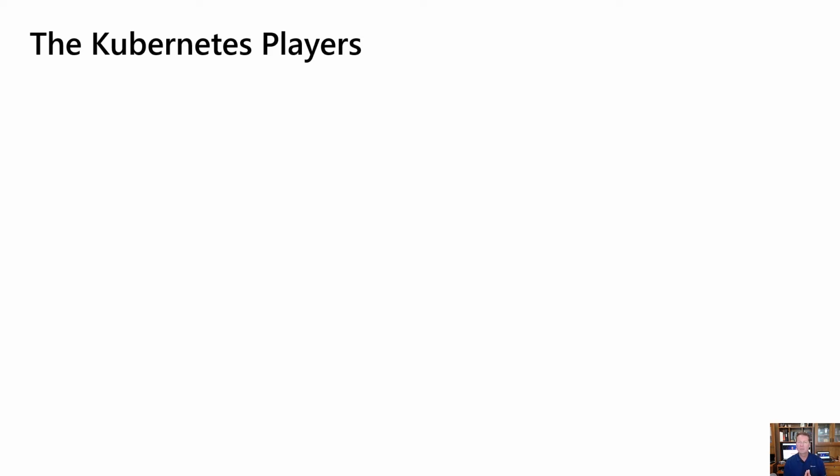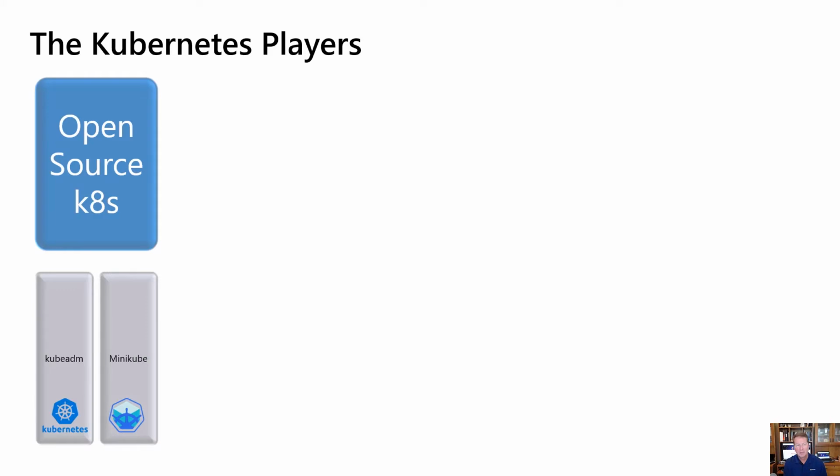Now, I think it's important to know what is possible out there for Kubernetes. If I wanted to go deploy Kubernetes, where would I go? Who would I talk to? What types of companies are offering Kubernetes, even though it's an open source platform? So first of all, if you just want to use the latest open source, you can use tools called kubeadm, or at a lightweight level, something called Minikube, which you can do on your laptop. And that utility will allow you to deploy your own Kubernetes using the latest open source technology on your own environment. And several customers that we have are choosing to do that.